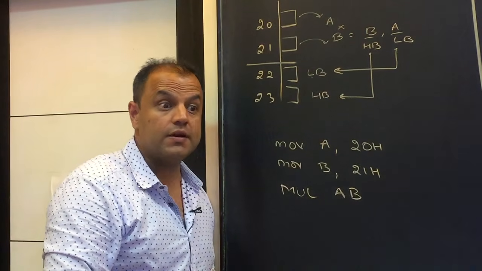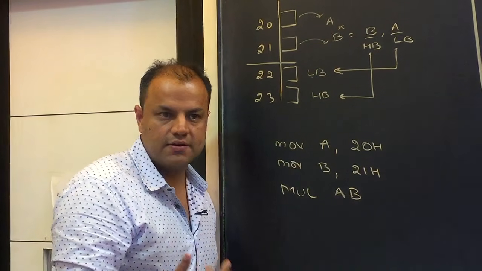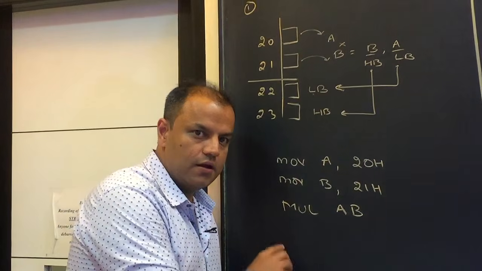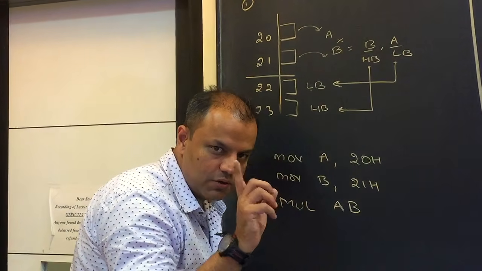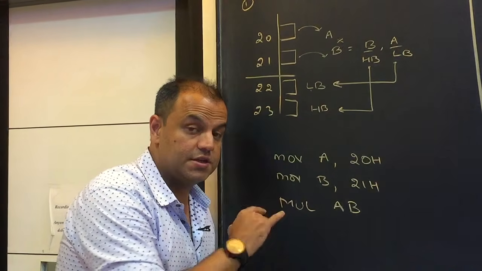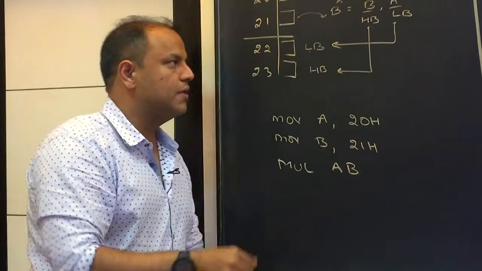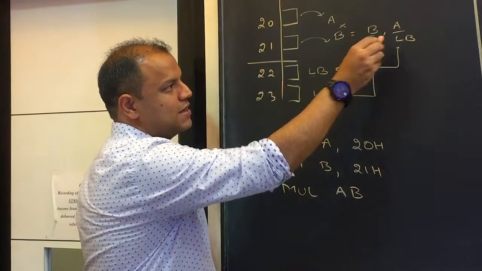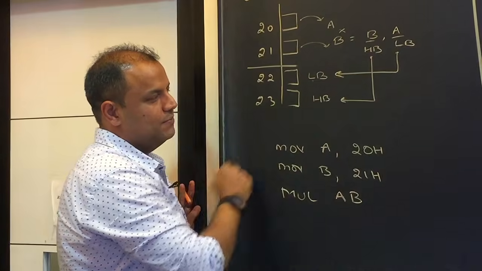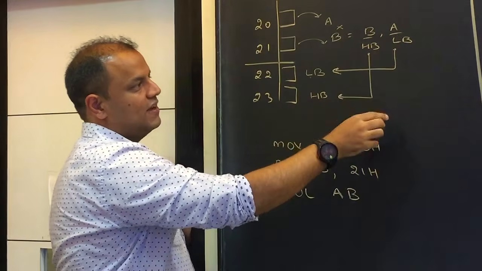Now, I don't know whether you have the time remaining to do it or whether you have your practical exam the very next day, then learn it. If you type MUL A, comma B, the assembler will throw up an error. There is no such instruction. The instruction is called MUL AB. Now, you have multiplied them. The answer has come in A and B registers. The answer is 16 bits. A has the lower byte, B has the higher byte.